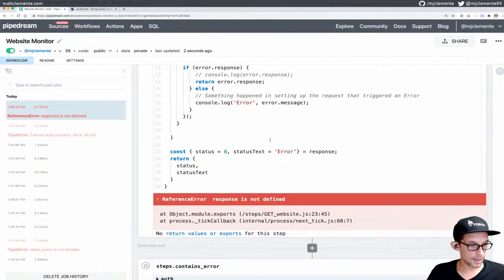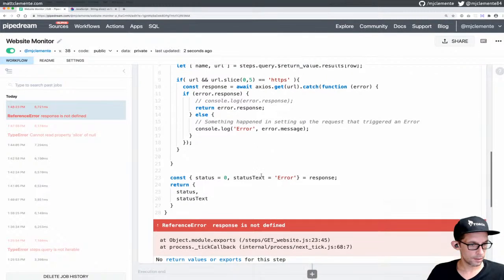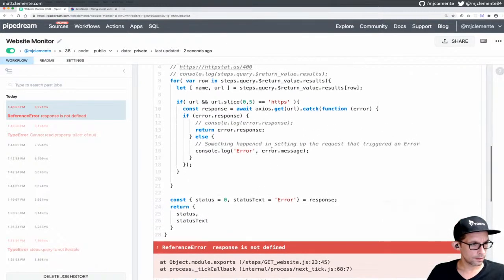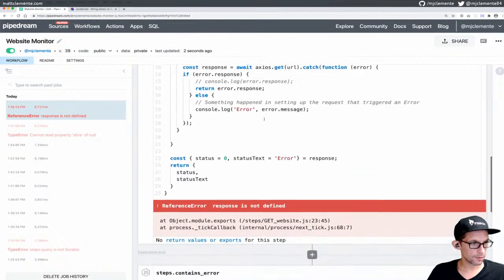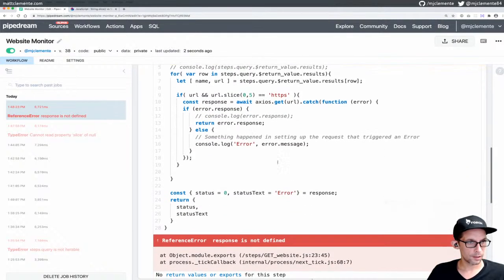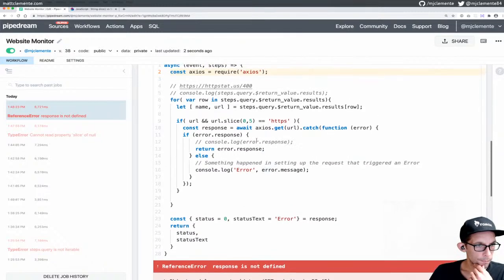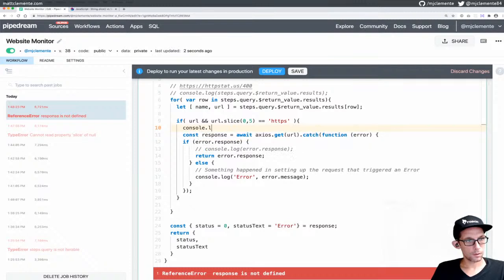So we have an error. Reference response is not defined. So I'm assuming that maybe we end up with nothing returned and we don't have a console log. Let's just say console.log.